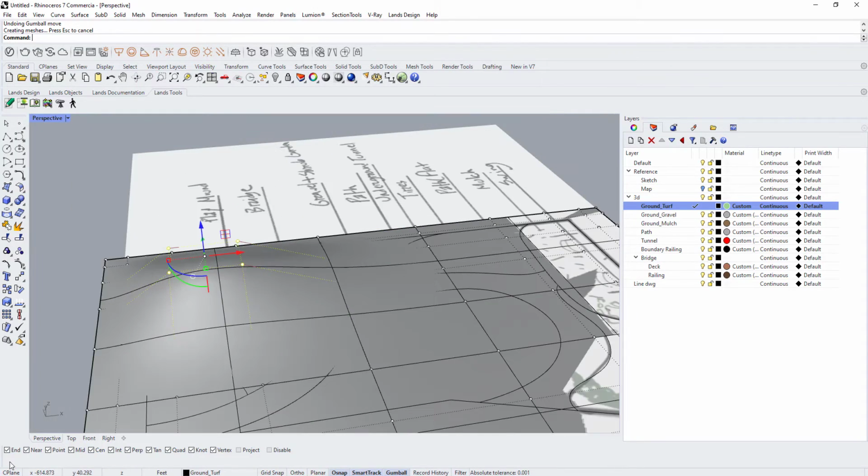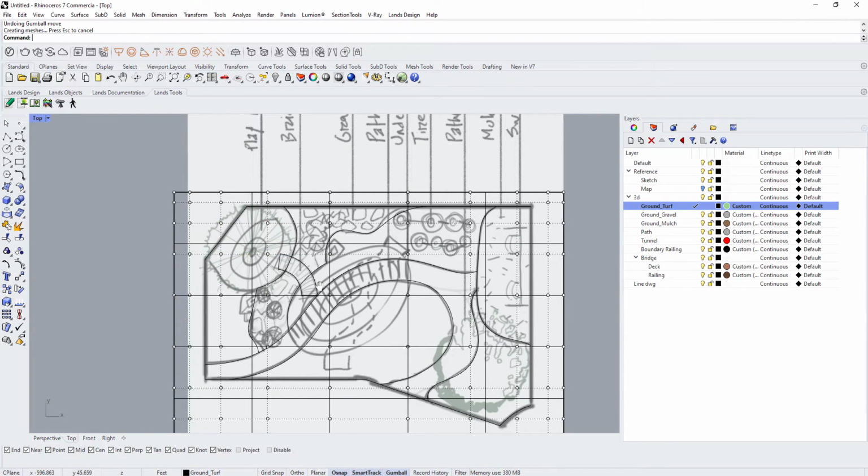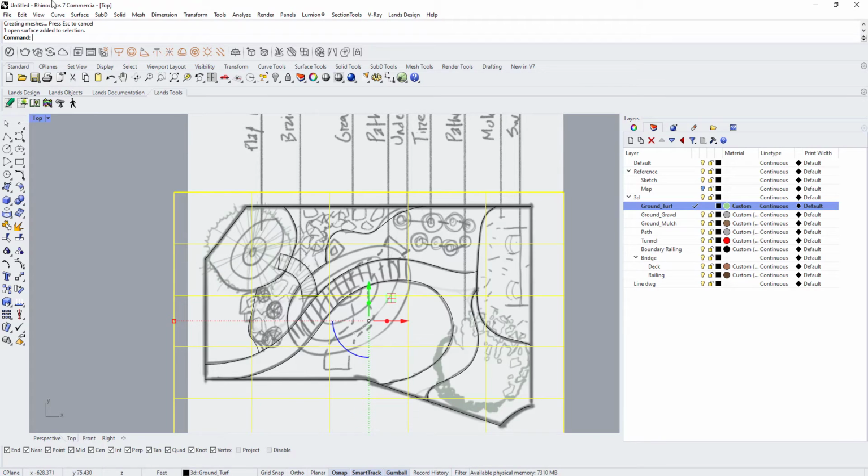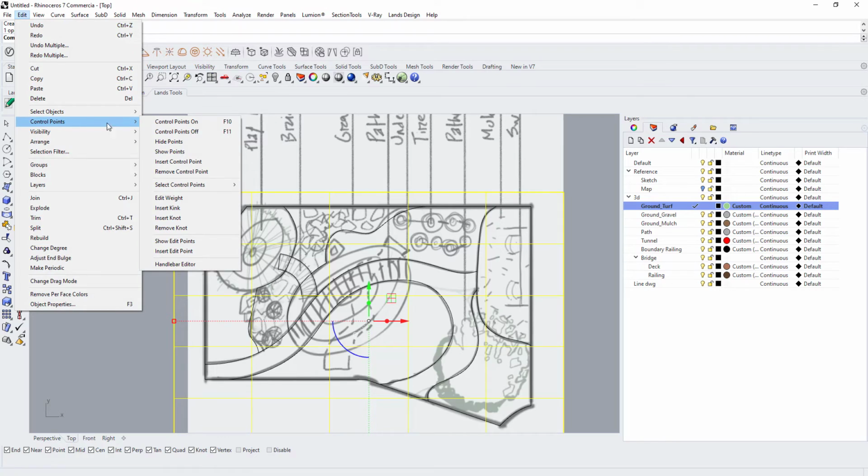Now you can do other stuff with control points, such as creating new control points. You can go to edit, and inside control points you can see that you can insert kink, insert knot. Both of them are different forms of control point.